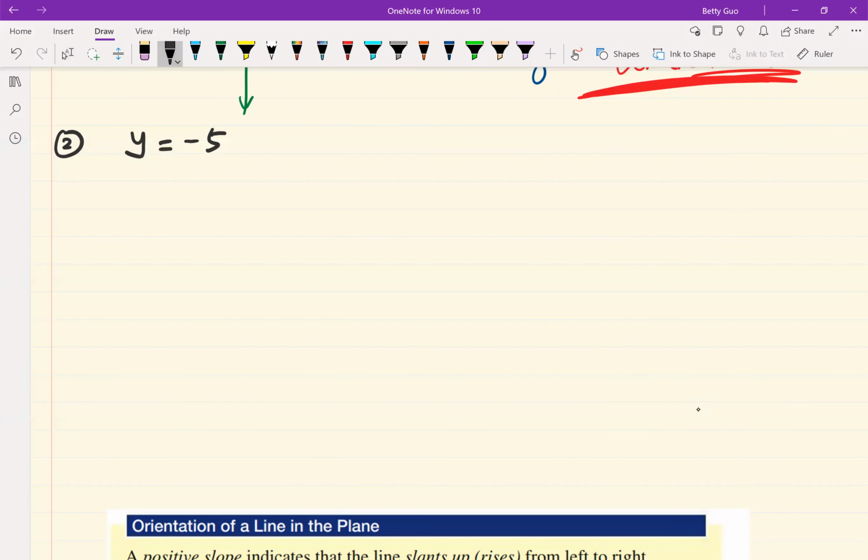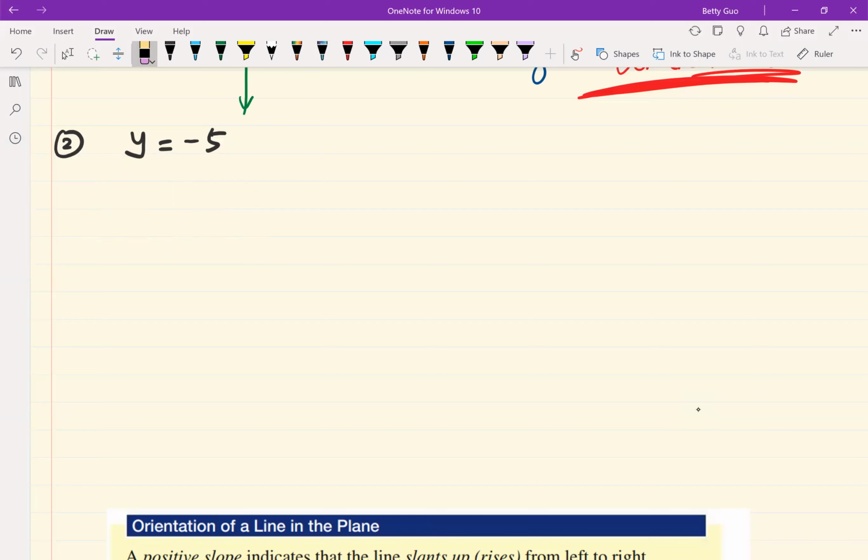If I write this equation as 0 times x plus 1 times y equals -5, it is in the form ax plus by equals c, right? A and b are not both 0. This equation is a linear equation in 2 variables. The reason you do not see variable x is because the coefficient of x is 0, right? Then this equation represents a straight line.